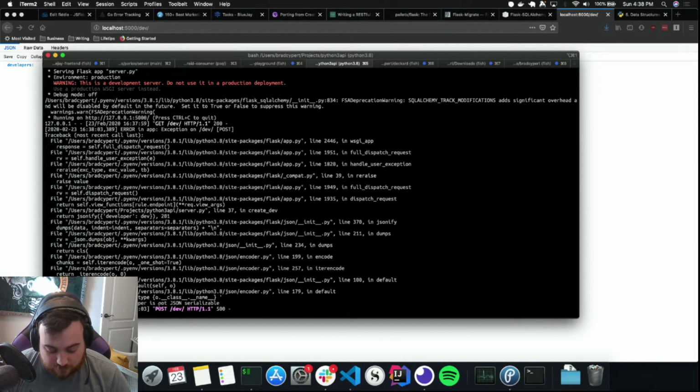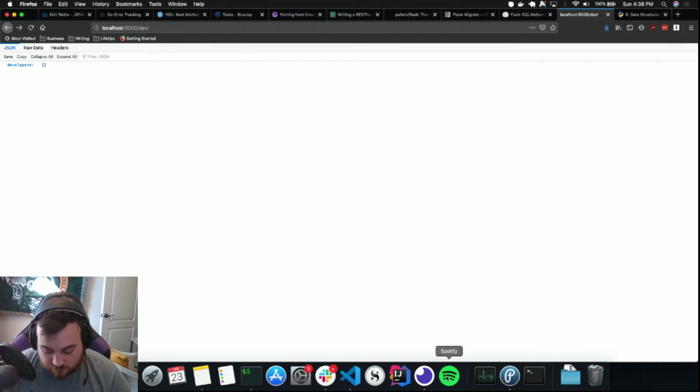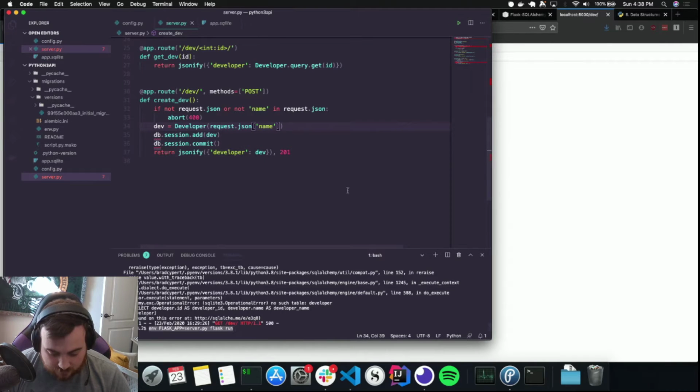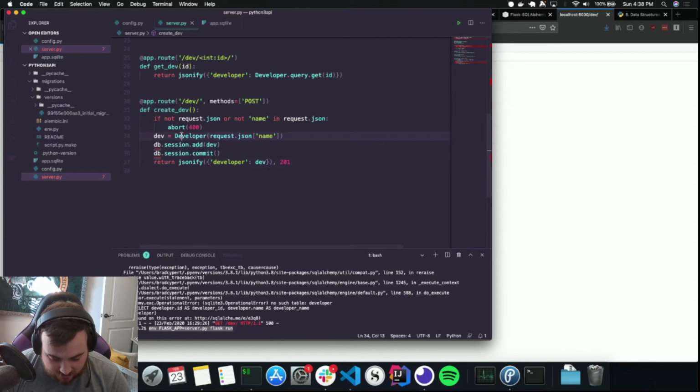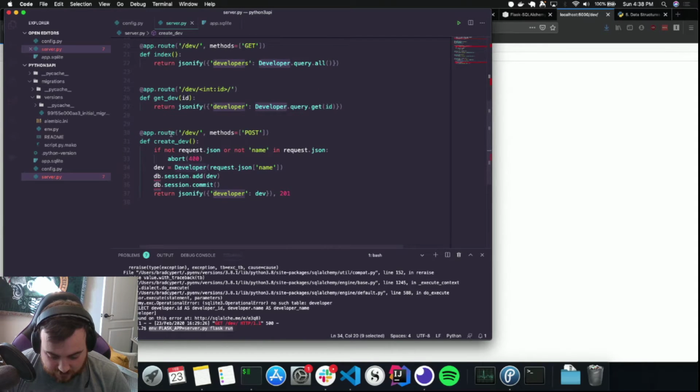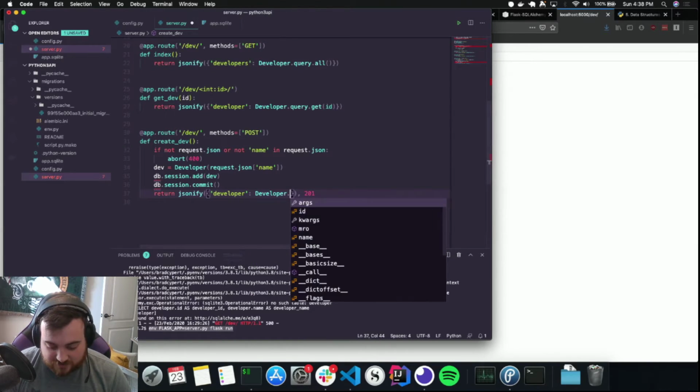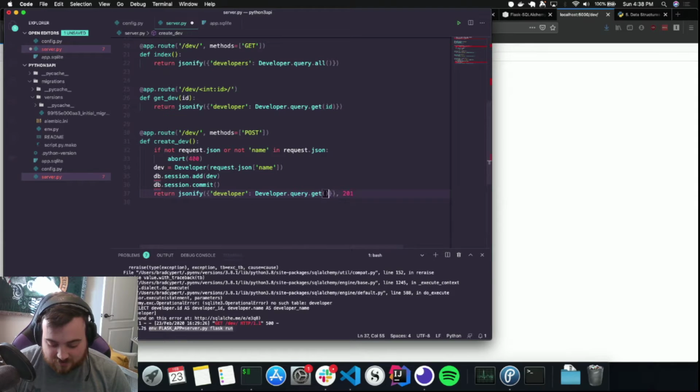Object of type developer is not JSON serializable. Well, why not? Yeah, I'm actually really curious as to why it's not serializable. I'm just trying something for a second. So we should have an ID there, right?